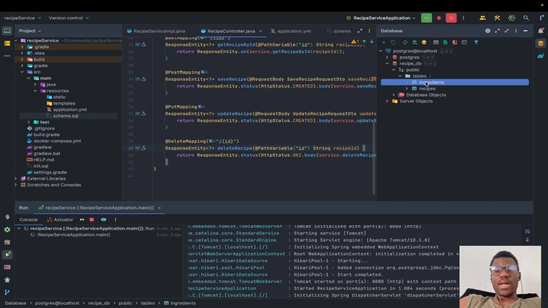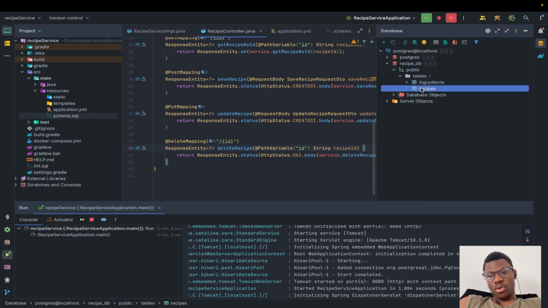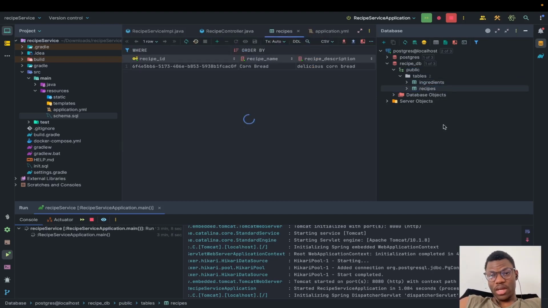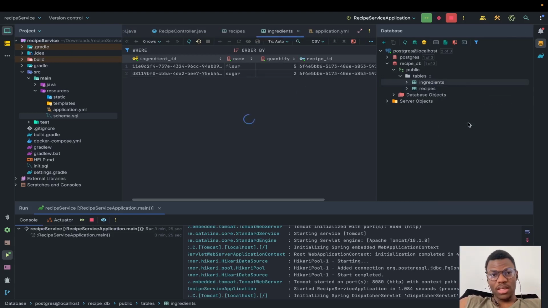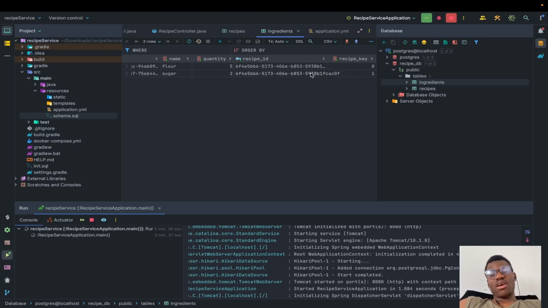So let's see whether they have data inside of this table. So we'll start with the recipes first. I will click here to see. And yes, of course, we have data inside of our database with the ID, the recipe name, the recipe description, and all of the good things. So this is working as expected. Now let's see the ingredients table. And now we're going to click on edit data, and graciously working. You can see that we have 2 ingredients and our ingredients are there correctly, and the recipe they're associated to, you can see the ID of the recipe here, and that's it. Nice, everything is working fine.